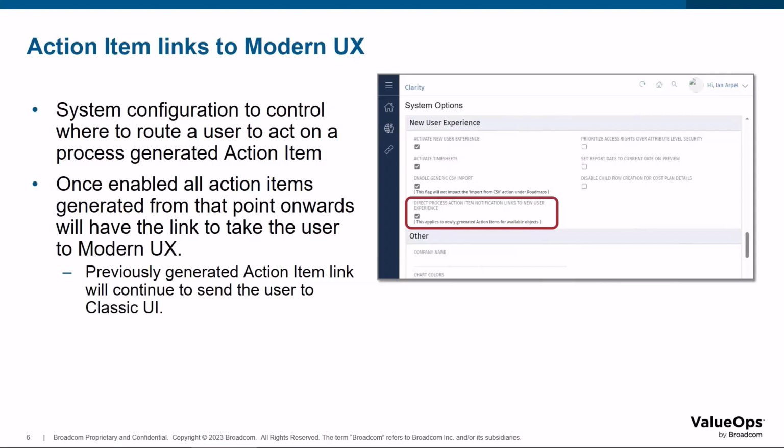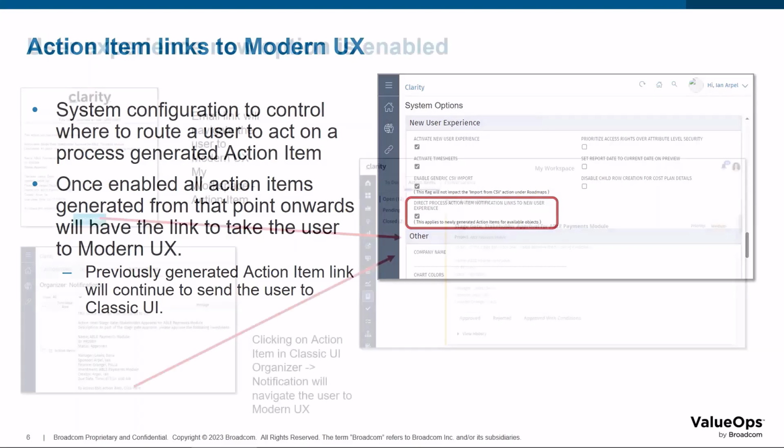However, once this flag is checked, any new action items generated from that point onwards will send the user to the modern UX to act on those action items. One point to note: any action items that were sent prior to enabling this flag will continue to send the user to the classic UI.